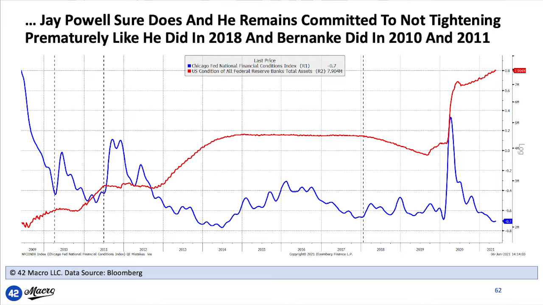On slide 62 here, go back to slide 62. To me, this is the number one reason why the Fed is easy money, even though the chart of the SPY and the chart of commodities look like they do. It's because they don't want to repeat 2010 and 2011. Jay Powell's a buy-sider worth 50 to 100 million bucks. Guy's no dummy. I think he gets the joke, even on his own premature policy tightening mistake.